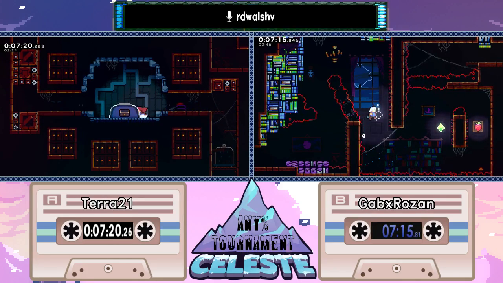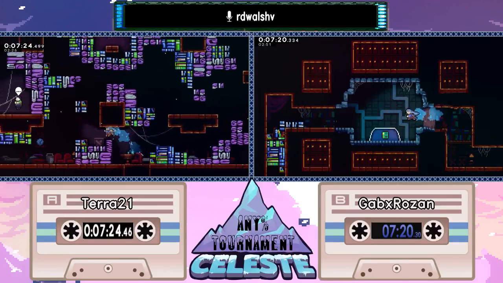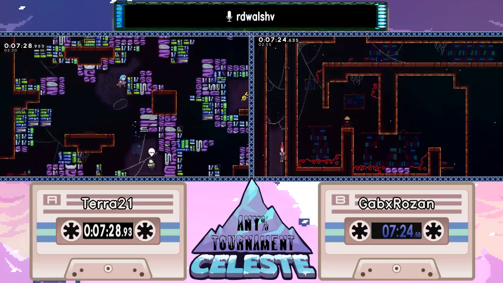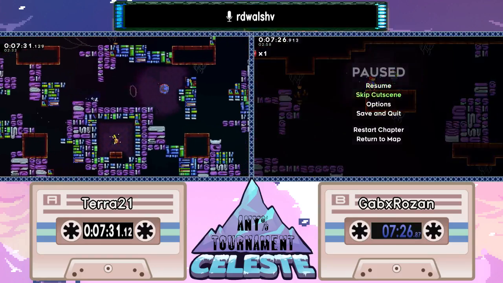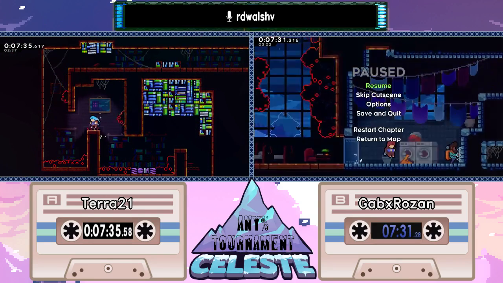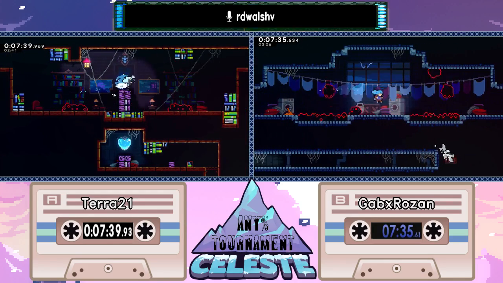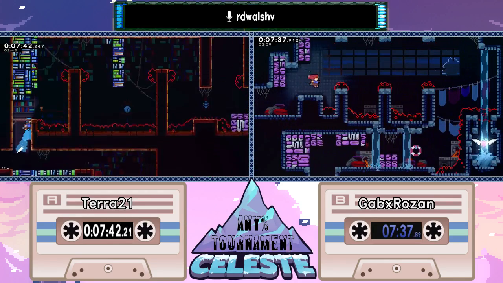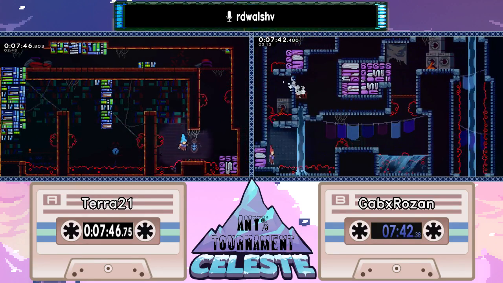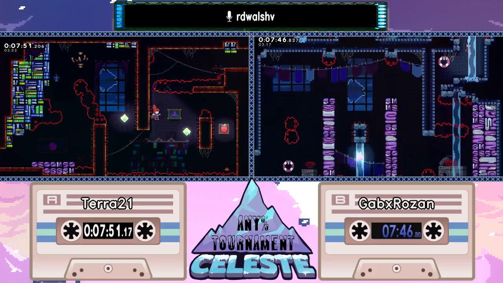All right, Terra nailing that second spike jump first try. Cool to see. And Rozan is through the second section of this huge mess chapter. So, huge mess, this segment of chapter 3. Basically, there are 3 paths. You can take them in any order that you want, but speedrunners will generally take them in the order that we're seeing on both sides right now, where you're clearing them so that when you exit this portion of the level, you're standing right next to Mr. Oshiro, this little ghost boy that we've been following around for this portion of the run.